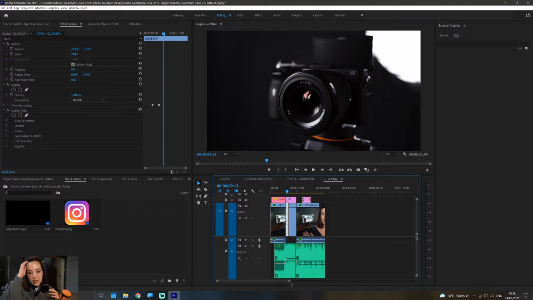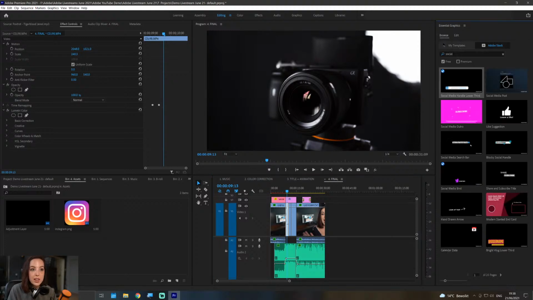Julia, that is actually not true because I don't have an Adobe stock subscription and I am able to use them. If I just go to browse like I showed you and I make sure that I have free selected, anything in here is free. So make sure that you have free selected and then you shouldn't have to sign up for Adobe stock. So I don't know if anything goes wrong on your end. In that case, then make sure to ask Adobe Care for that question. But other than that, it should work. So yeah, I really hope that it will work for you too, because it is absolutely a game changer. So I'm going to close the panel.